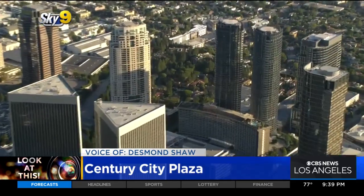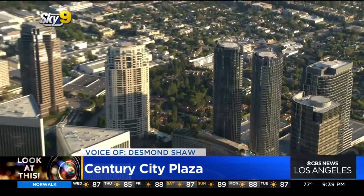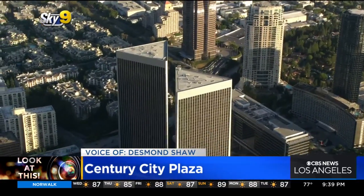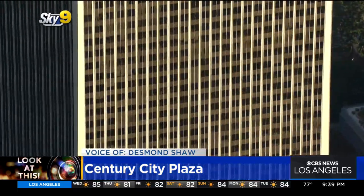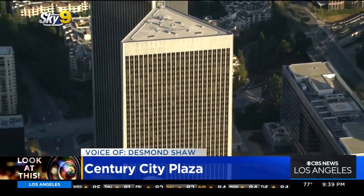However, they are about to be barely eclipsed by these condo towers near the Century Hotel, which are under construction. These towers were finished in 1975, and if you've ever thought they bear a very strong resemblance to the original World Trade Center twin towers in New York City, that's because both sets of towers were designed by the same architect, Minoru Yamasaki.